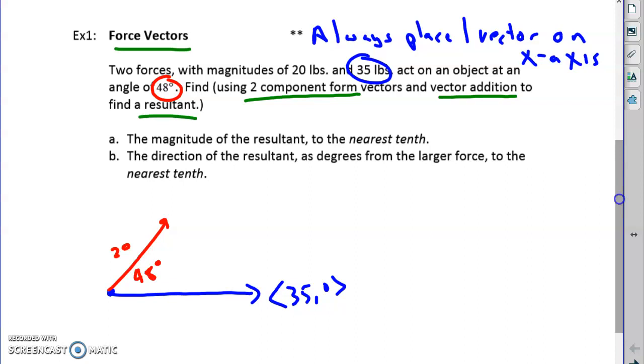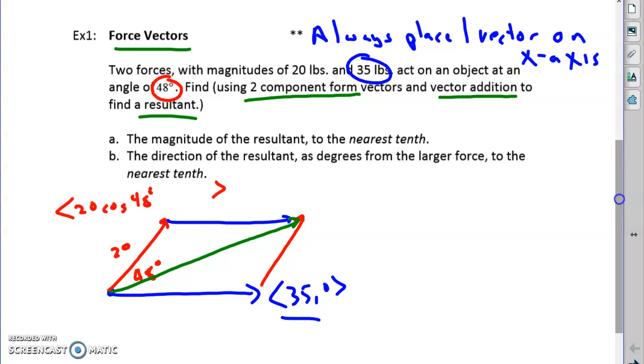Now, if we wanted to find that resultant, we could copy vector red, copy vector blue, and the resultant is that diagonal, correct? That parallelogram method. It's also the sum of the two vectors if I had them in component form. Blue I do, red I don't. But as we just did in our warm-up, we can get that no problem. Magnitude cosine, magnitude sine, 20 cosine 48, 13.4, 20 sine of 48, 14.9.